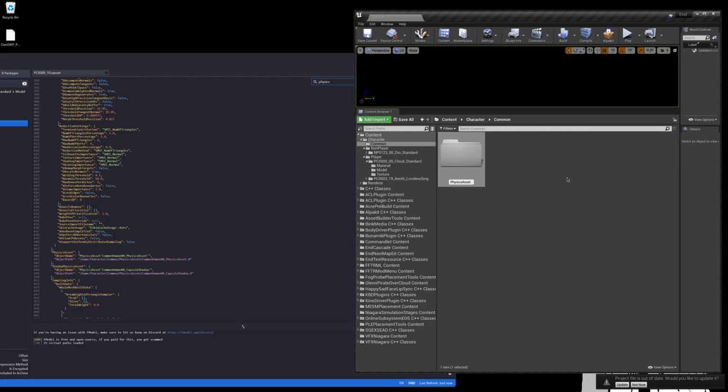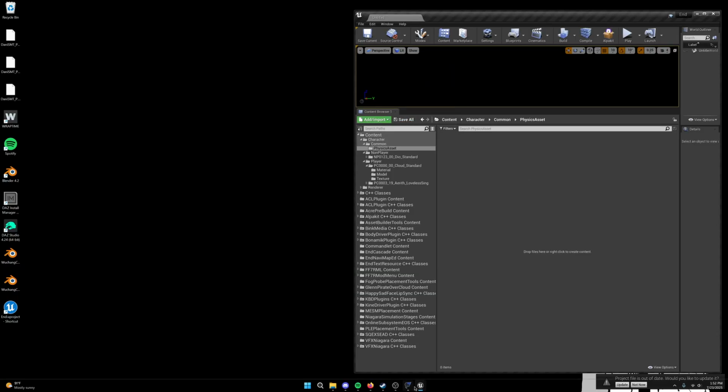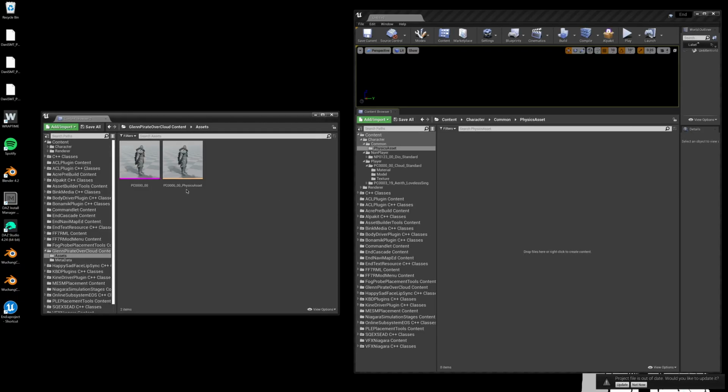And do pay attention to how you spell things, because if there's anything spelled wrong, I think capitalization also matters, so just make sure that you are copying exactly how things are shown in Fmodel. And so in this folder is where we are going to copy over this physics asset. Even though it's named wrong, Unreal Engine allows you to just dummy out things. So we don't have to create a new physics asset. We can just move this one into this folder.